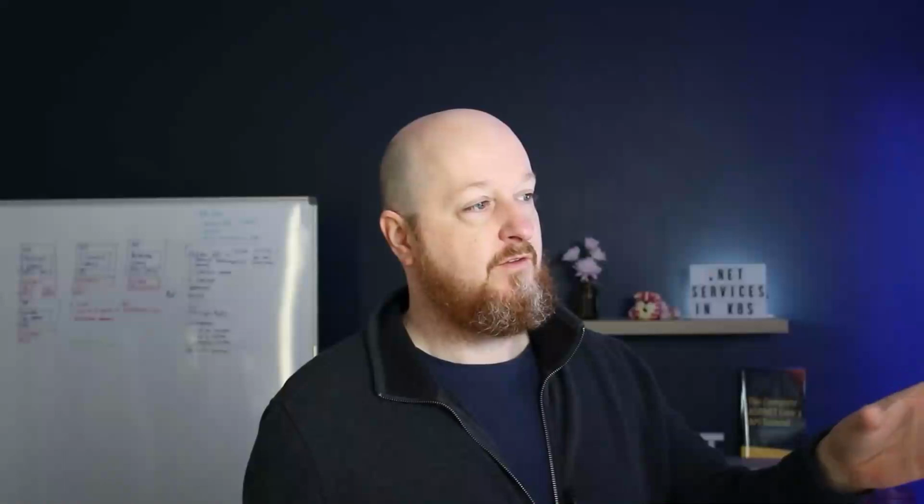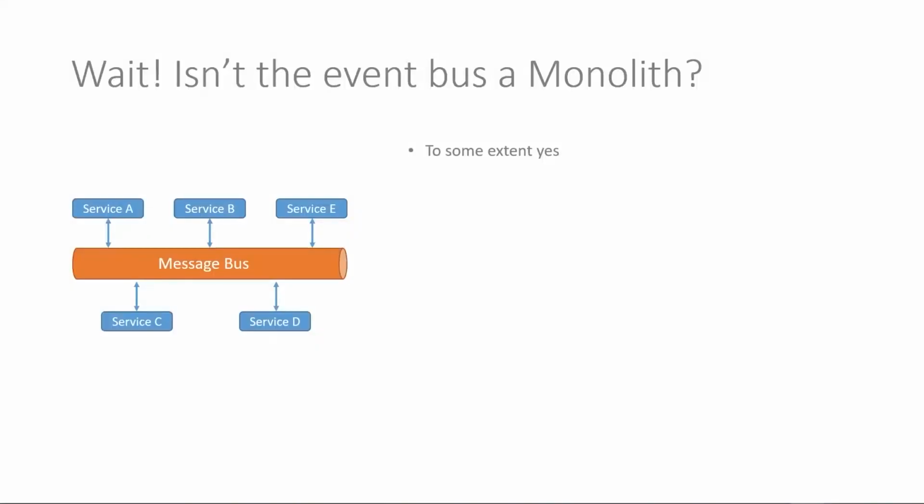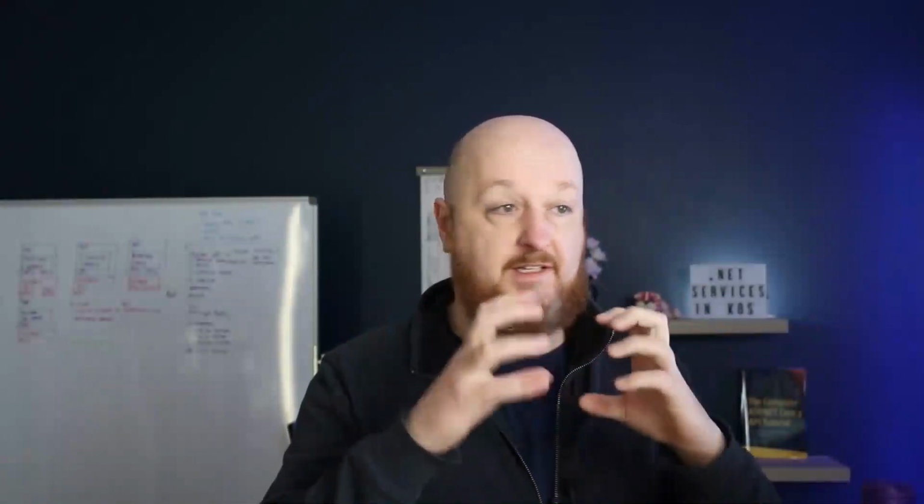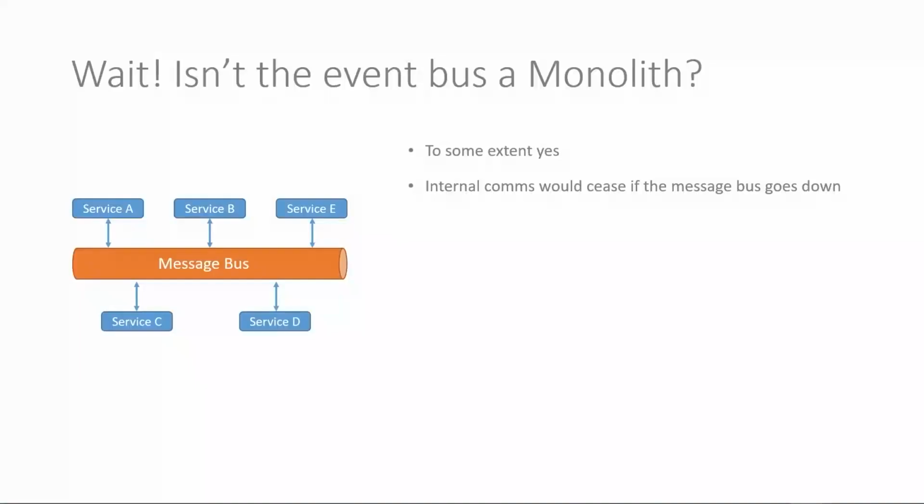Is an API gateway basically a monolith? Again, to some extent, yes. But focusing in on the message bus, is it a monolith? Yes, to some extent, yes. Internal comms, if services are reliant on the message bus, internal comms between services would stop working if the message bus went down. However, if you've designed your microservices appropriately, those services should be autonomous enough that they can still deal with external traffic, they can still deal with requests to them and be able to deal with them to some extent, even if they cannot talk to other services internally. So yeah, services will typically still be able to operate and work externally, with some caveats, of course.